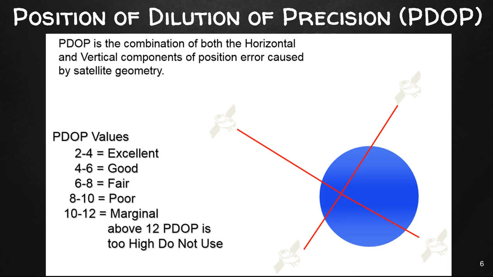Here are some examples of PDOP values. Between 2 and 4 is excellent, 4 to 6 is good, 6 to 8 is fair, and so forth. When you're collecting this data, your GPS unit will tell you what your PDOP value is. And if it's high, perhaps you should not be collecting data at that time. Maybe you should be looking at your mission planning for a different time to collect, which could be a different time period in terms of hours, or it could be a different day.